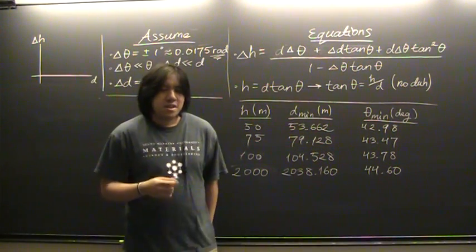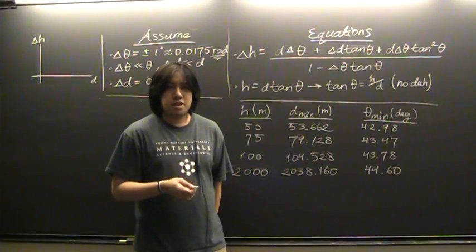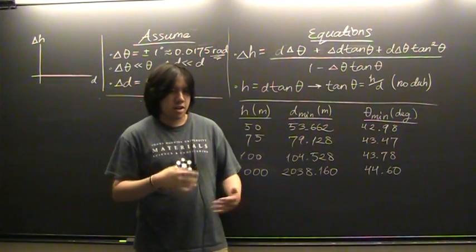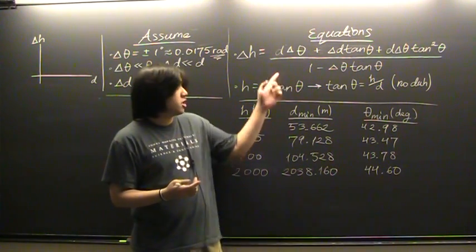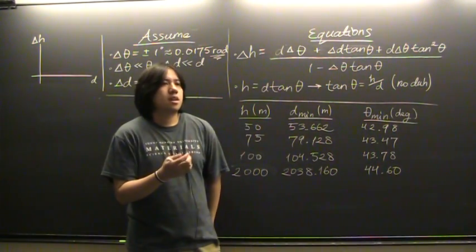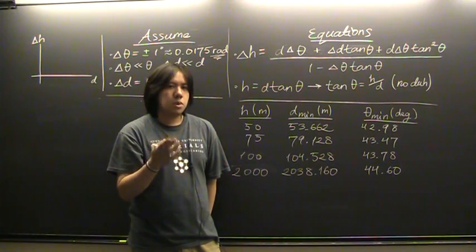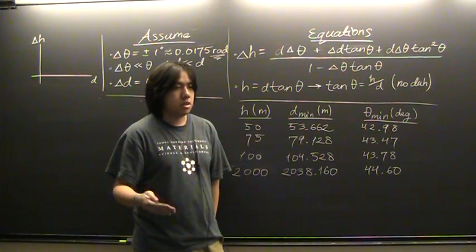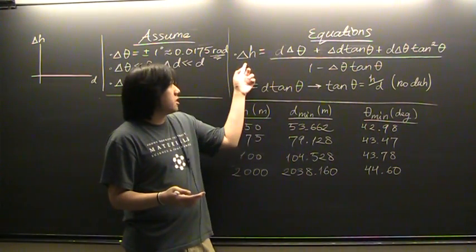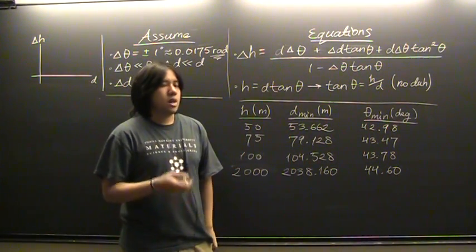Hey guys! So last time we were able to determine an equation for delta h, the error in the height of your girlfriend, given some delta d and delta theta. The equation is just right up here if you forgot. But then as engineers, what we often want to do is minimize the error associated with our measurements. So in this case, we want to minimize delta h. So how do you do that?